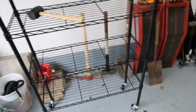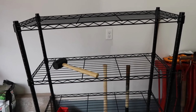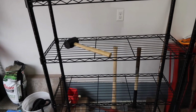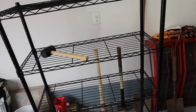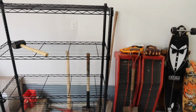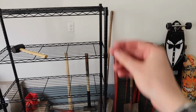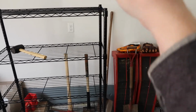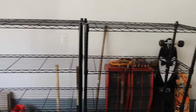So that is one done, but we do have another one. So let me put that together, but I really don't want to spend the same amount of time putting it together. So I'm going to try a trick I've seen people use in the past. I have never tried it, but we are going to see if it works. So 1, 2, 3. Wow, okay, well that worked pretty well.